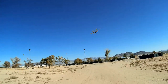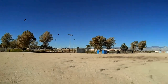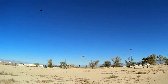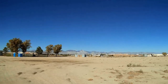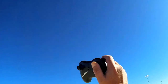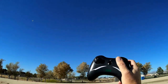So if you're looking for a beginner's plane to teach your kid to fly, yeah, this would be it. This would be a good one. I think they'd like it. Easy to fly. You just turn right or left and adjust the throttle to go up or down. Let's go up. Give it a little more throttle to climb. Where'd it go? Went in the sun. I'm at 60% throttle right now, and it's climbing.